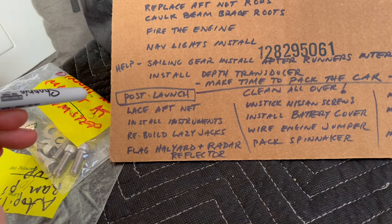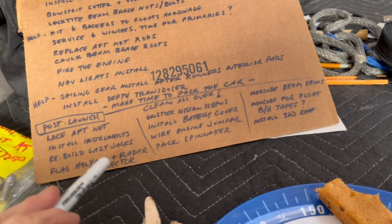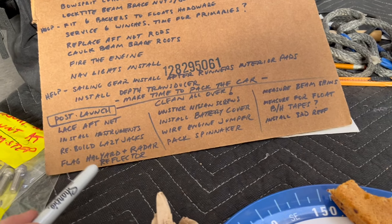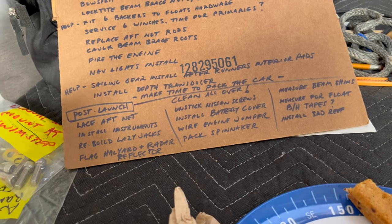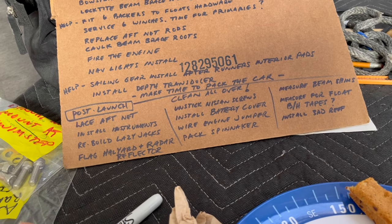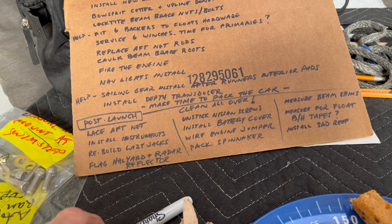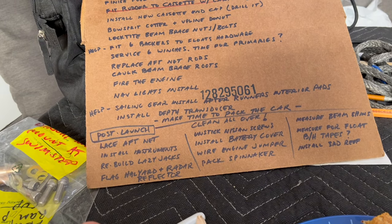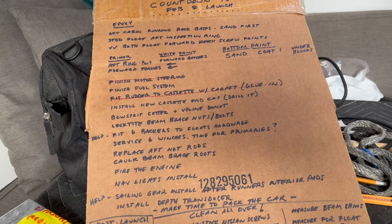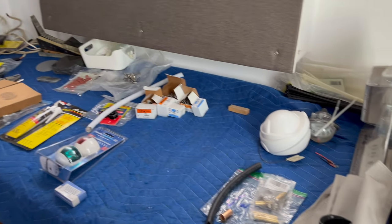Once we're in the water, I plan to stay here in this harbor for a couple of days — that's a couple more days of work, but things I could do in cruising mode: sail, stop for a day, do boat work. I'd like to get the instruments done before leaving here. Seven days — we're in a jam. Here are all the projects and parts laid out. Basically, if I get this tarp cleaned off, I'm good to launch.